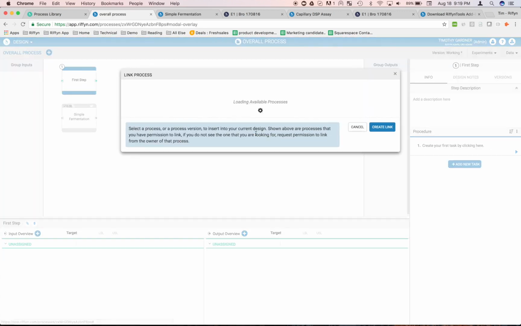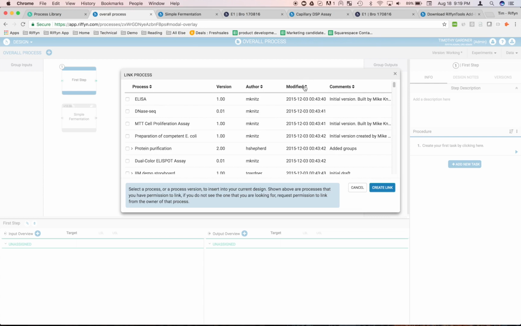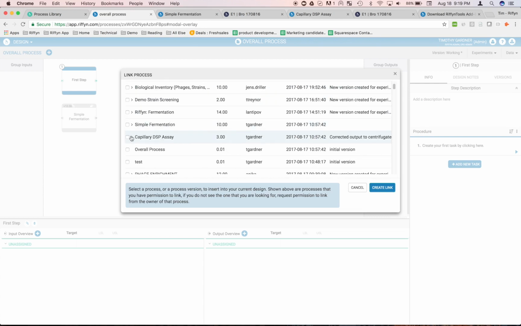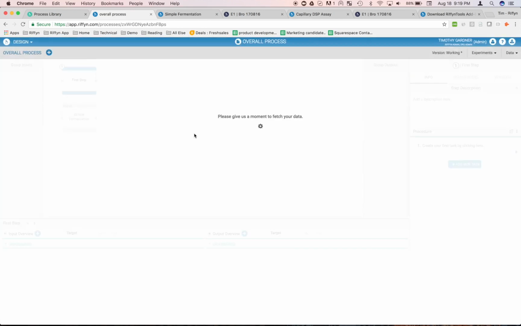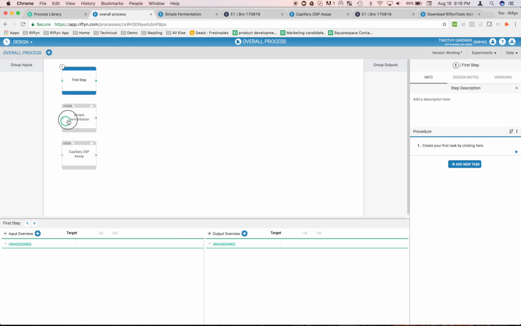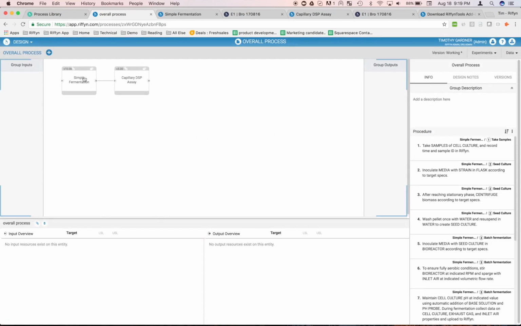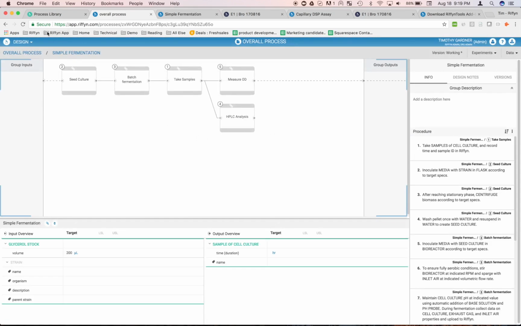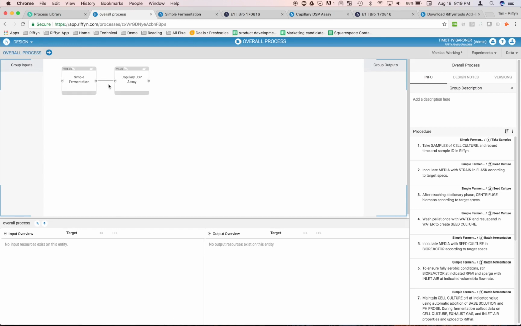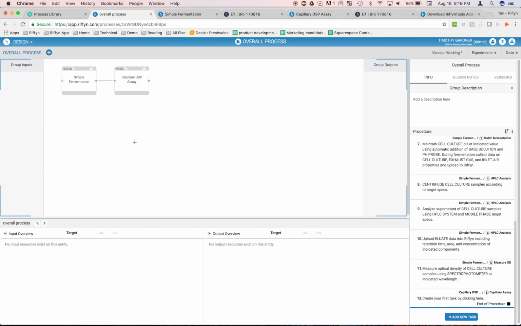And then we'll do the capillary process and link that in. And we'll just connect the two together. Remove the irrelevant step. And now we have the fermentation process and the capillary process connected together by the cell culture. Of course, there's no experiments on this, but that doesn't matter.